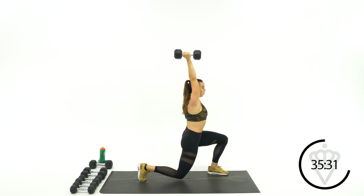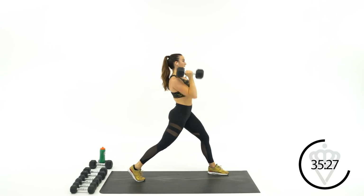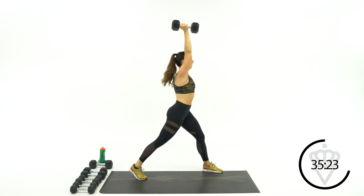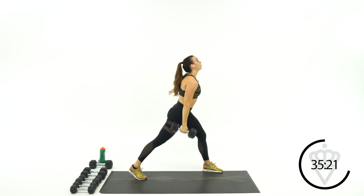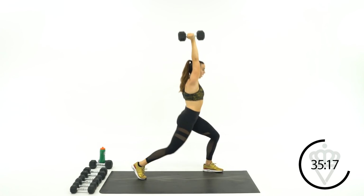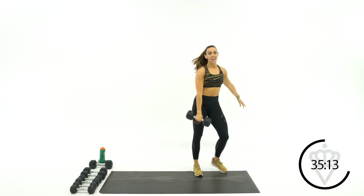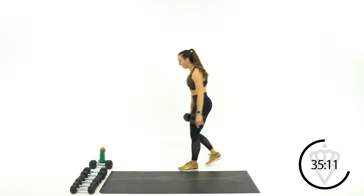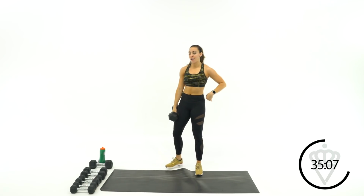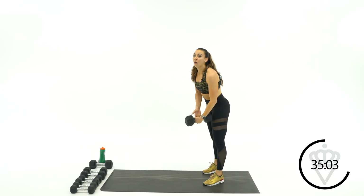Let's go, push, push, push. One round here, one round on the other leg. Good, 10 seconds, come on. Last round here on the left arm. Push, push, push. Rest. All right, switch it back to the other side. Last round on this arm. Last round of this exercise, actually. And then we're moving on. Here we go.